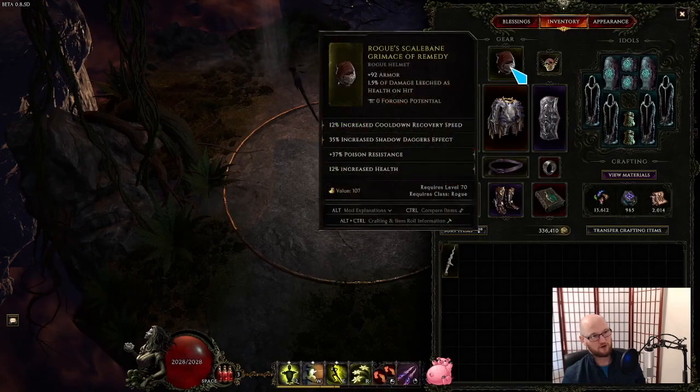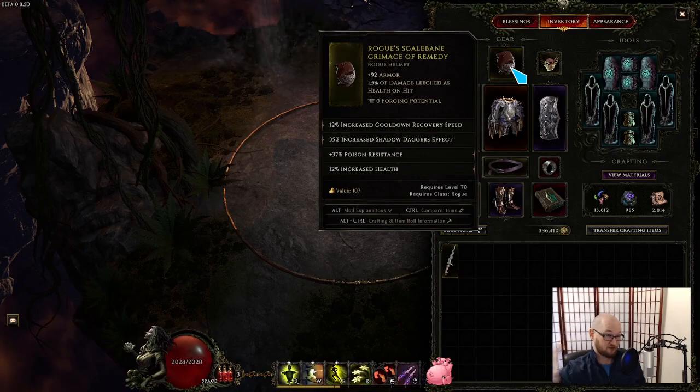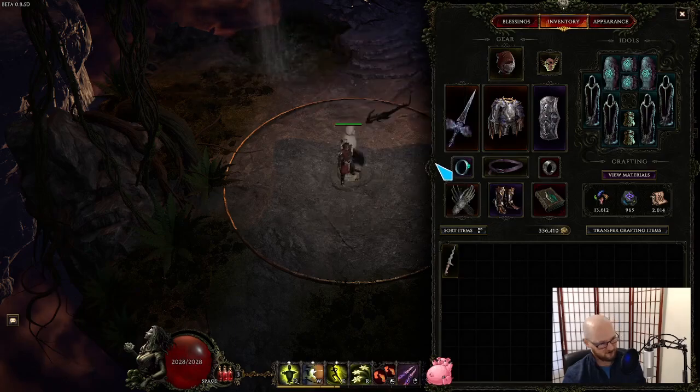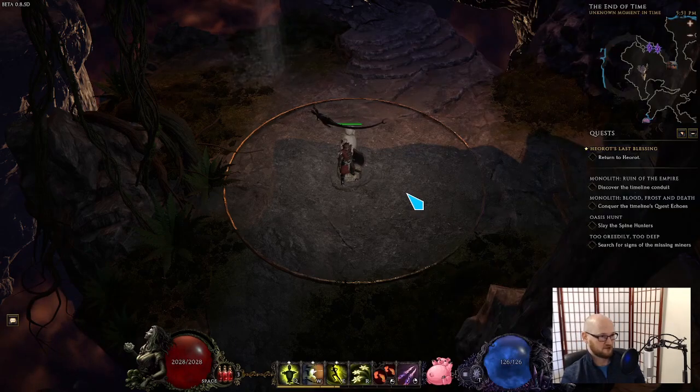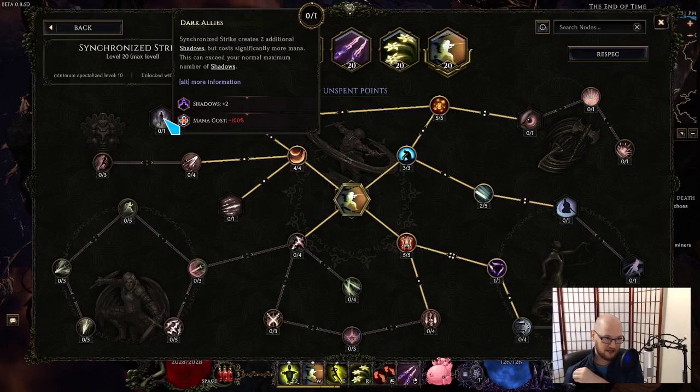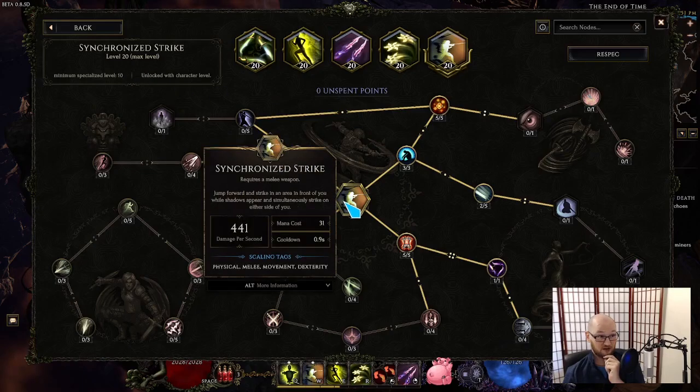And because of that, we would also need to spec into things like mana efficiency with Synchronized Strike. Maybe we'd use mana efficiency idols, or have it on a chest piece, or have it on a helmet. Or maybe we just have a bunch of mana regeneration. So because we're only relying on Shadow Daggers, we don't need to worry about this Dark Allies node, and we don't worry about Synchronized Strike itself. So this build is pretty narrow-minded in its focus. If you want a more well-rounded character that wants single target and stuff, you're going to make a few other choices than what I did here.